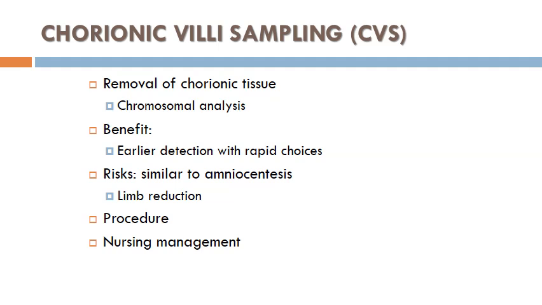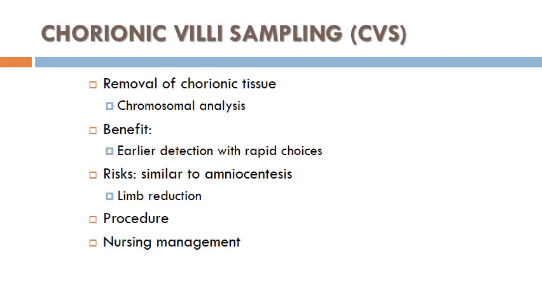The next thing we're going to talk about is chorionic villi sampling. And that is removal of chorionic tissue. It's a small piece of the villi during the period between 8 and 12 weeks of gestation under ultrasound guidance. It cannot replace amniocentesis completely because there's no sample of amniotic fluid which can be obtained for the alpha-fetoprotein or the Rh disease testing. But it can be done earlier, and that has specific benefits when it comes to evaluating whether perhaps they're going to terminate the pregnancy, because those results will come back quicker.